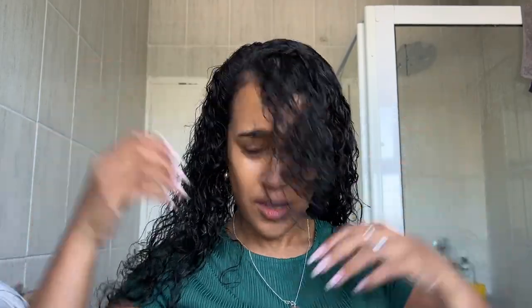You can see I've already got a beautiful shine going on from this leave-in conditioner. I'm loving it so far. I'm going to split my hair and let it air dry, get it into the style I want it to air dry in — I'm in a little bath vibes situation. That already looks amazing.